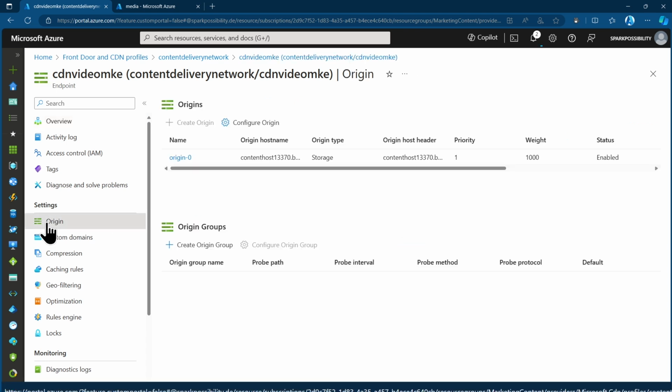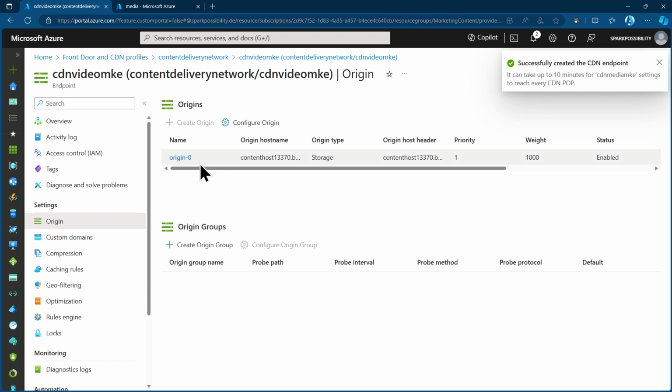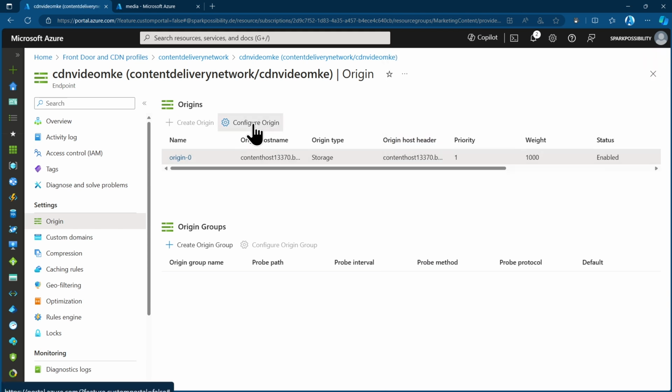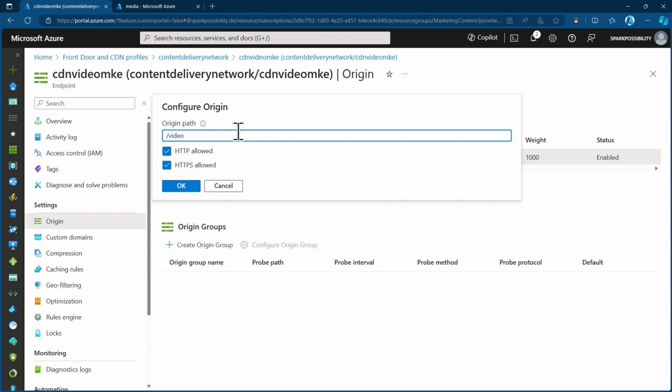The origin is always giving you the reference to where this file is coming from. And if we look at this, we can see in here that it's configured in the same way. So it's pointing to that storage account that we have configured. It doesn't show the folder in here or the container where it is. That is where I find this under origin path, configure the origin. Here we see that this is pointing to video, the other one to media.